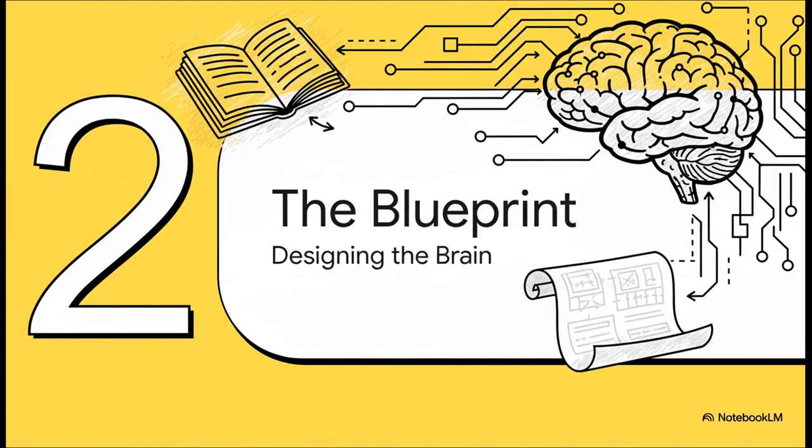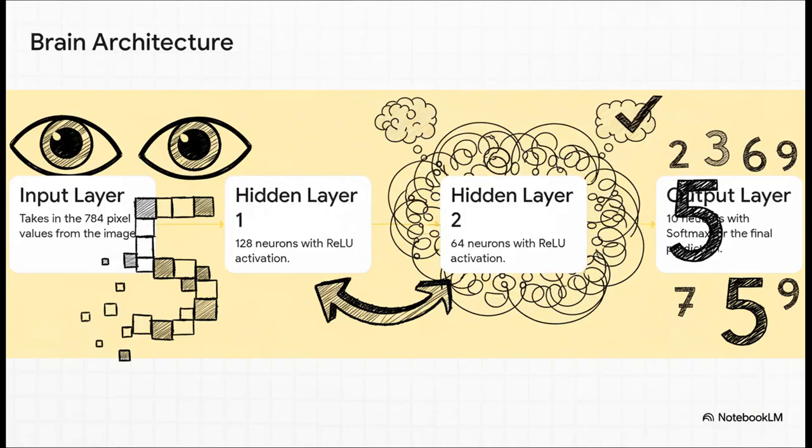All right, we have the textbook. Now we need to design the brain itself. Let's get to the blueprint and see how we're going to wire this thing up. Our network is going to have 4 main parts. It starts with the input layer. Think of these as the bot's eyes. Then the information flows through 2 hidden layers. This is where all the real thinking happens, where it starts to spot patterns like lines and curves. And then finally, it all comes together at the output layer, where the bot makes its final call.